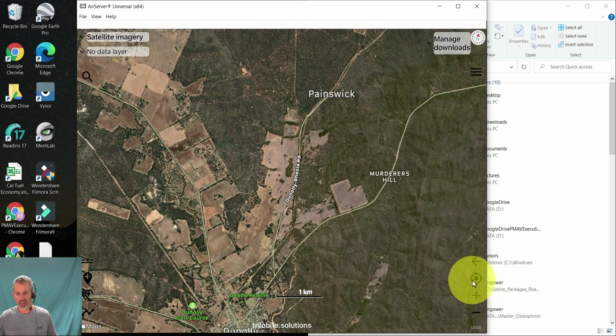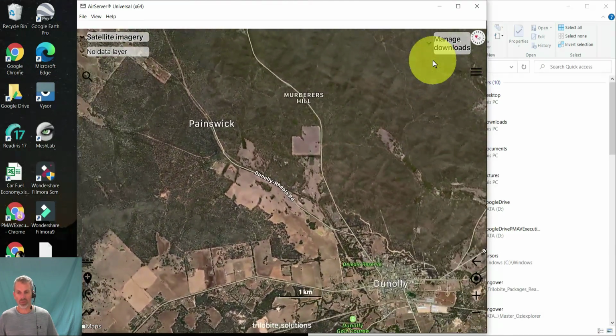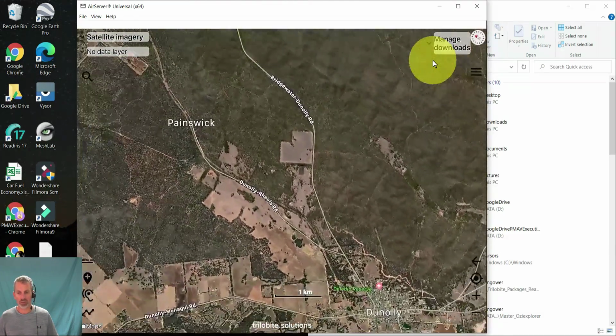We'll get our GPS location. If we touch it, it's actually going to put us on our current GPS location on the map, real time. So the idea is you could be walking, driving, and you're going to be moving on this map, which is fantastic when you're looking for areas out in the field. Top right hand side, we've got our compass. If we rotate the map, you'll notice that the north actually rotates, so it's actually true to the map.